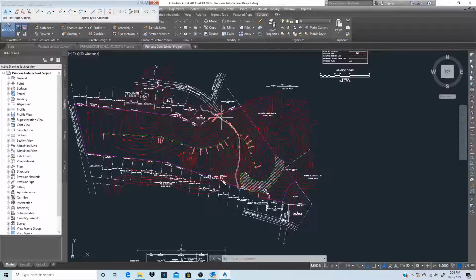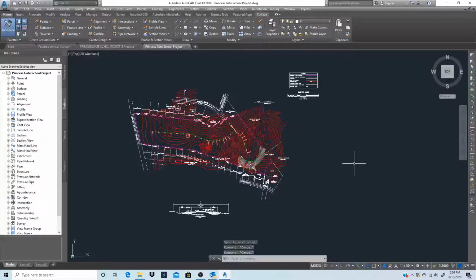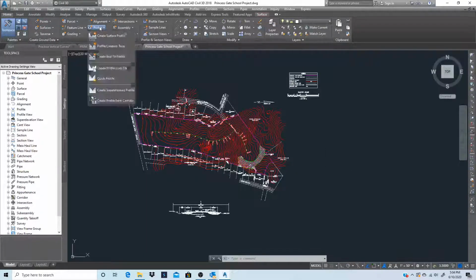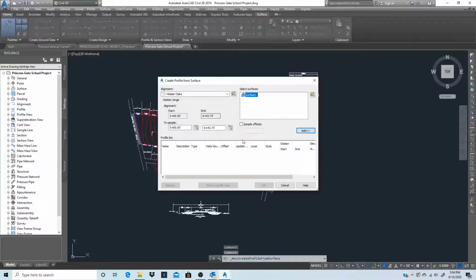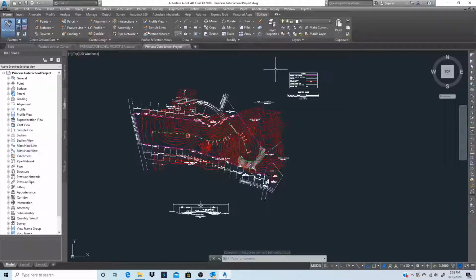All right, so that's like you're looking down from the sky. Now, if I want to actually design the pavement in the road, I already set up a surface. So I'm going to show you how I'm going to do that. We're going to draw the profile, and the profile is the bottom part of the page, when I was showing you plan and profiles. That's going to be under profile, and I'm going to create a surface profile. So there's Hidden Oaks. So I just say add. I hit OK. And now I have some warnings in here. Hopefully it'll let me do it.